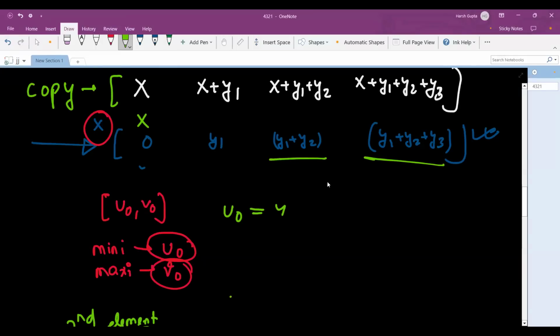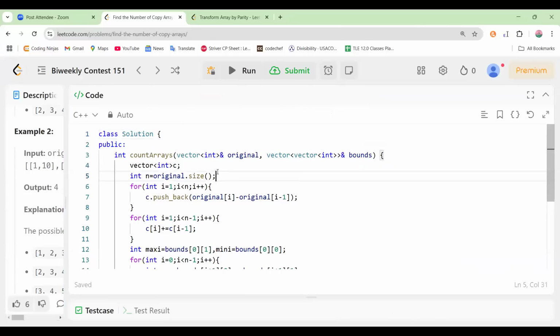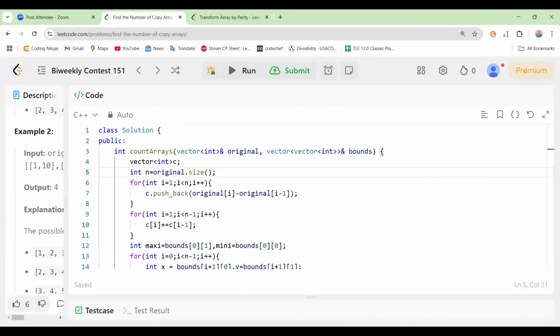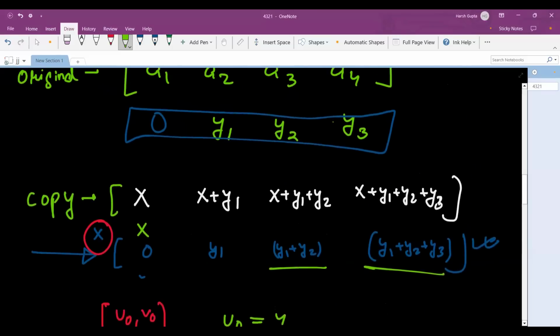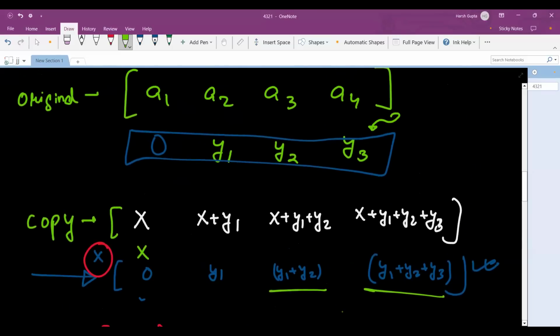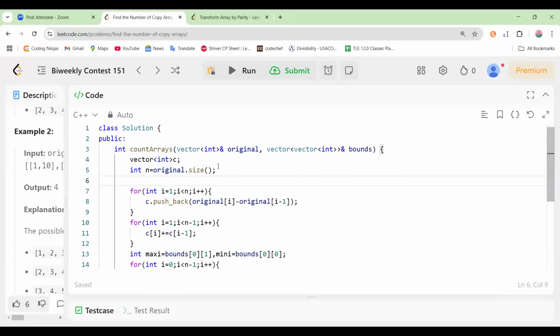Okay. So this is the code. So first of all, I am trying to construct this particular array. Okay. The 0, y1, y1 plus y2. This is what I am going to construct. For that, first of all, I will construct this thing. Let me modify the code a bit, because in the contest I have written it differently.